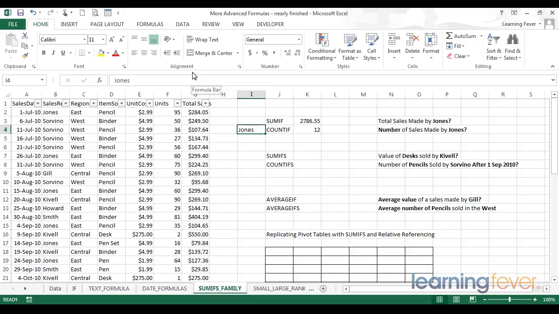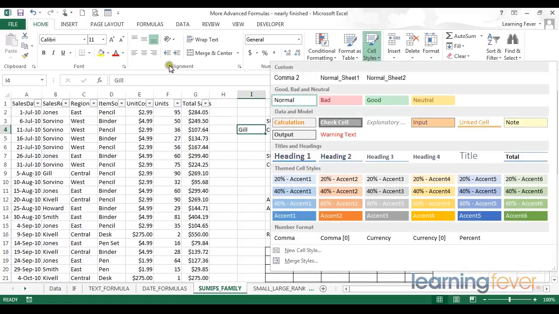This does now give me the flexibility that if I wanted to do the count calculation for a different salesperson, for example Gil, all I have to do is type a different name into that cell, rather than rewriting my slightly more complicated COUNTIF formula. However, if you are going to use dependent cell references like this to affect the calculation of a formula, it is best to highlight in some way that that cell is editable. That cell affects the result of another cell. I could, for example, simply color this cell using cell styles or just some straightforward formatting.